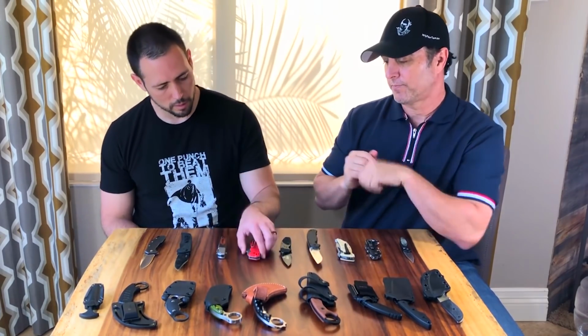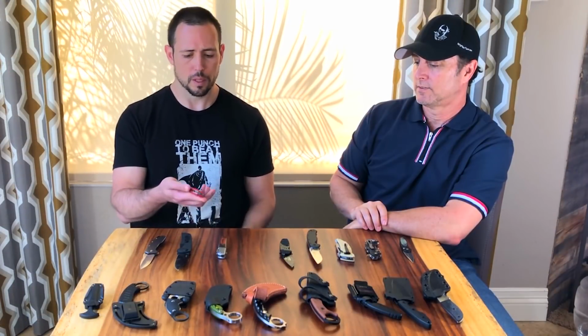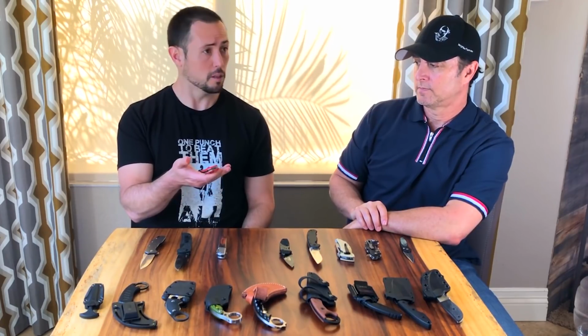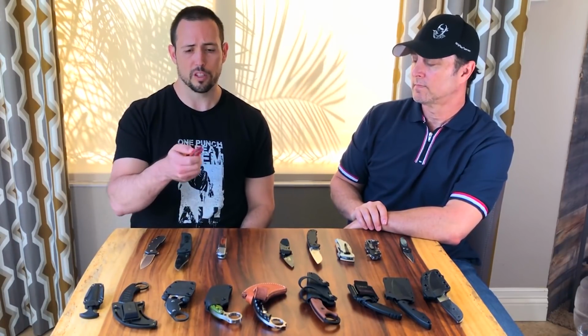What's that thing? So, out of cheap blades, this is my favorite. I use this for work around my property. I have a larger property. I do a lot of yard work. So the nice thing about this is there's a little push button on here, but it's not an automatic. So you don't have to worry about any laws because you open it with a wrist flick.